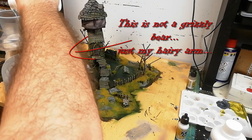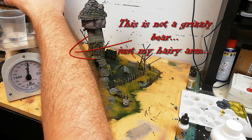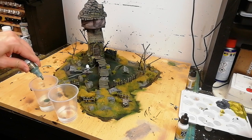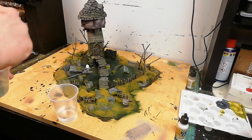Now it's time for the resin. This is a compound that needs 100 grams of component A and 60 grams of component B, and actually I'm pouring two or three times the same quantity of resin for filling all the pool. All the swamp must be covered.